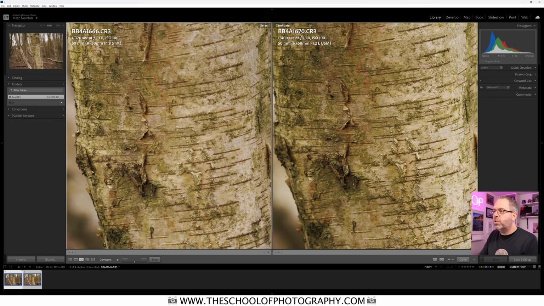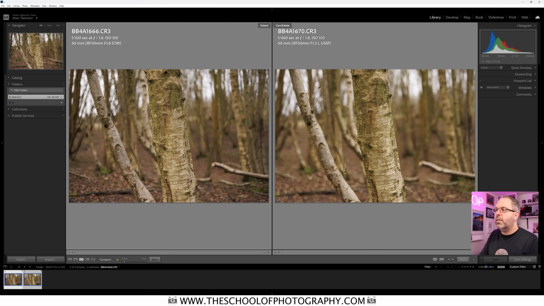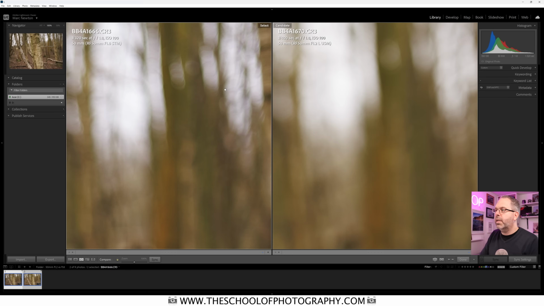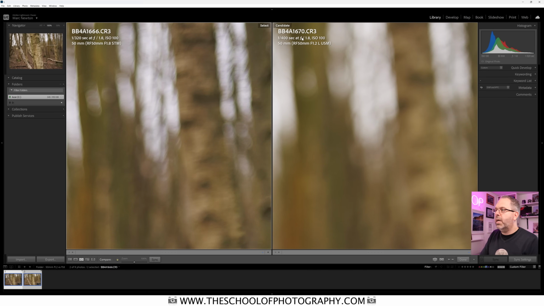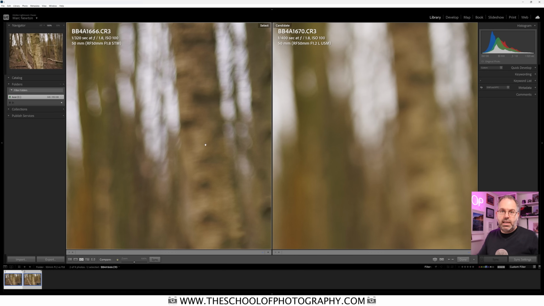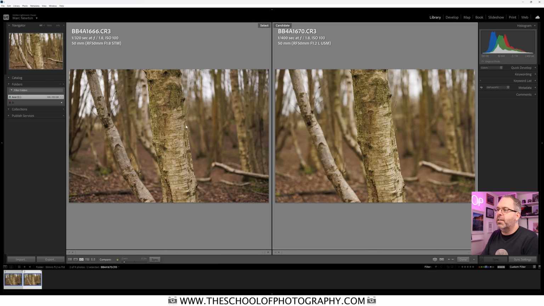And then we'll go to some blurry areas. I'm just going to zoom out here. Let's go to this area over here again. And there you go. All right. So f1.8 on the expensive lens, you can see that it is much smoother. You see that there? And then if we come over to the f1.8 lens, it's not as smooth. Don't forget that these are taken at the same focal length and the same aperture, but the expensive lens there, it's starting to pay off, isn't it? It's a lot smoother. But if we zoom back out again, it's still really good, the Nifty 50.